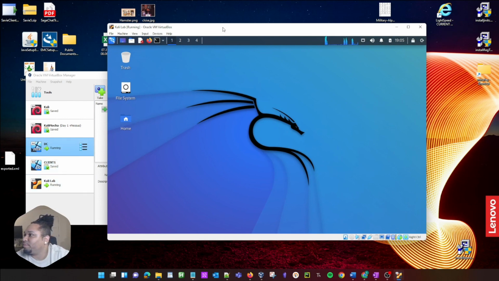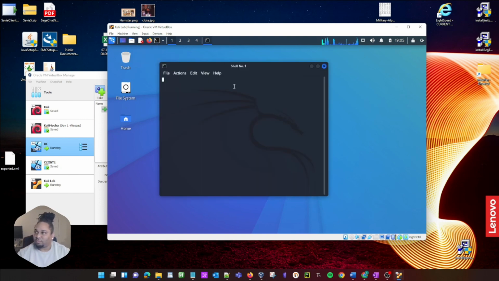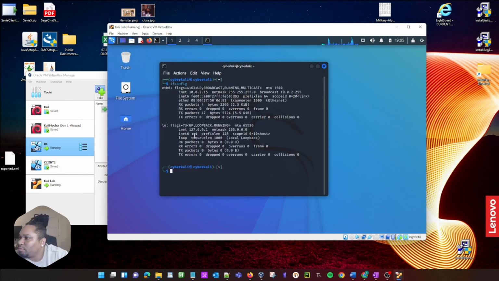Kali Lab. Let's check our network info. Okay, so we're on the 10 dot network. What we're gonna do next, I want to change so that I'm on the other network, our Active Directory Lab network, so that I can see other devices when I do some discovery.